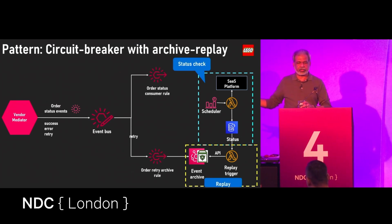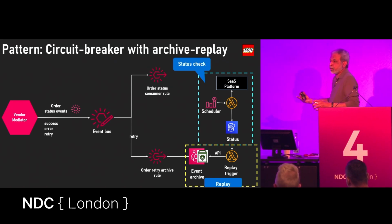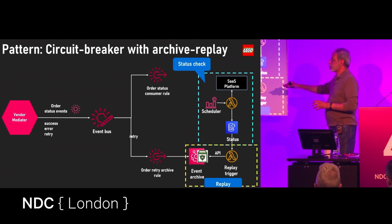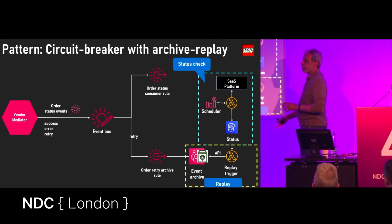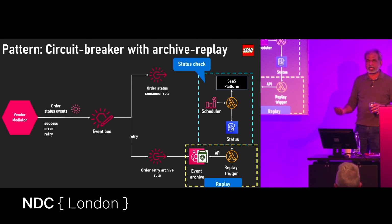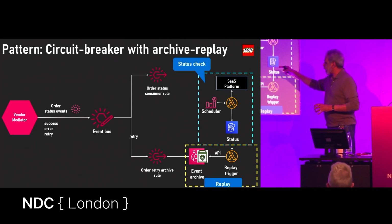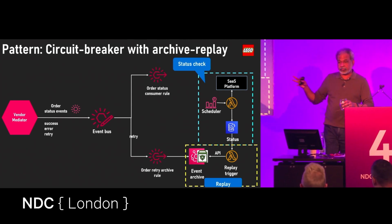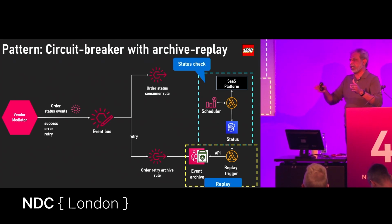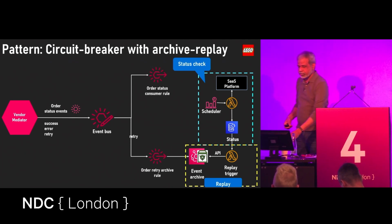And there's some logic here. It will look at what threshold it needs to look at. So if the system has been down for long and suddenly it receives an event via this update saying, oh, hey, third party is up now, then this will come alive and look at a few parameters. It will say, okay, I'm now going to trigger the replay of those events kept in that archive between these two time frames, because the function knows when was the last time it was up or down.